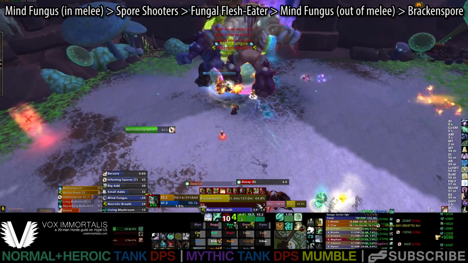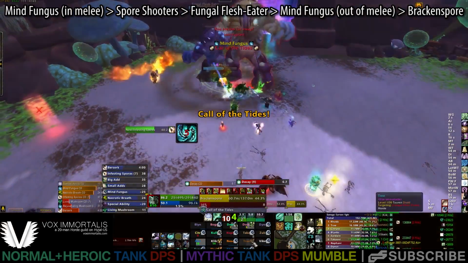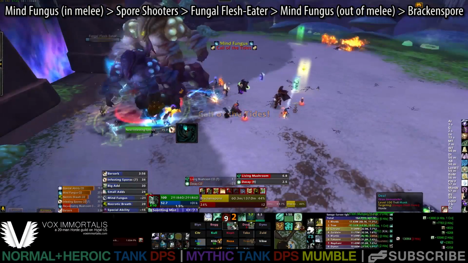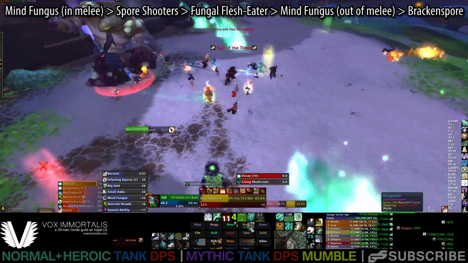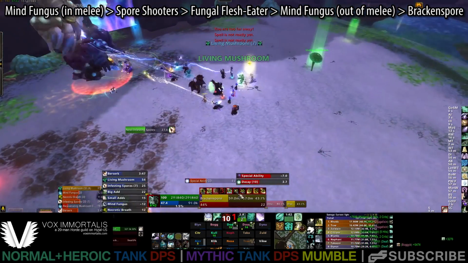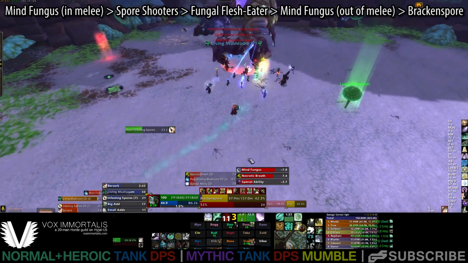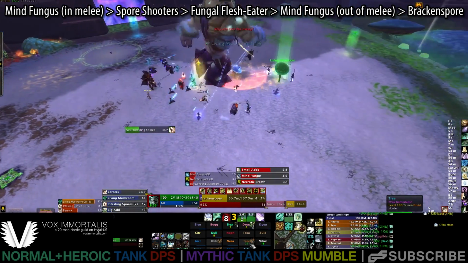Next up is Spore Shooters. I'll talk about how to handle these in a moment, but pretty much if there's not a Mind Fungus that immediately needs to be killed, Spore Shooters are it. This is really the crux of the fight for most DPS players. If you handle Spore Shooters properly and survive, you avoid the avoidable damage, that's it. The fight will go 10 minutes and either you'll have enough DPS and you'll win, or you'll hit Berserk and you won't. But that's really the key.